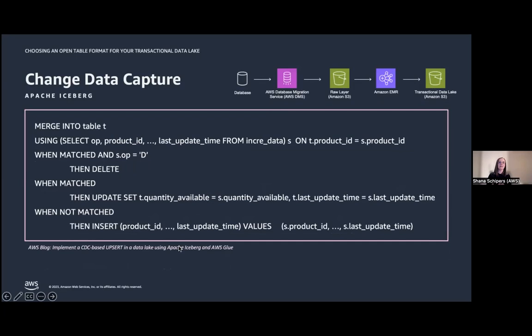And you then customly implement, with just these few lines of code, of course, how to process that data, applying deletes first, then updates, then inserts, and making sure that you do all of that in the right order to end up with a consistent data set. So that is what it would look like if you did that yourself.